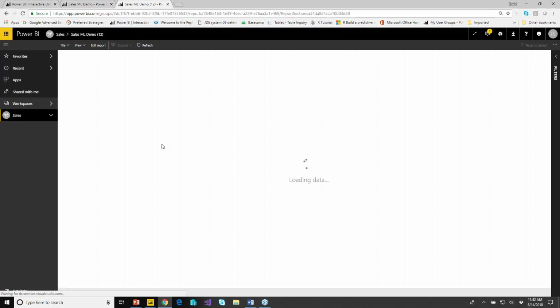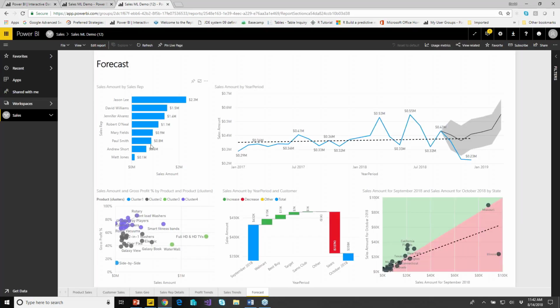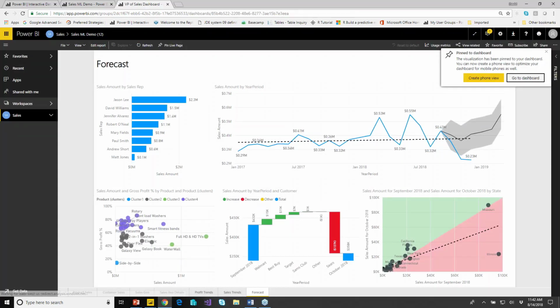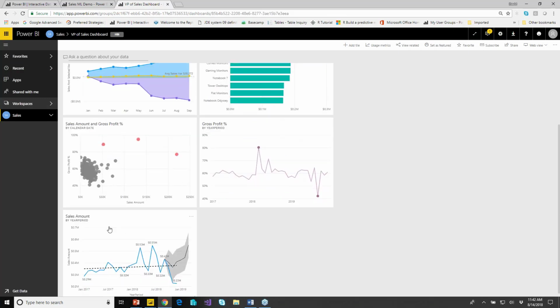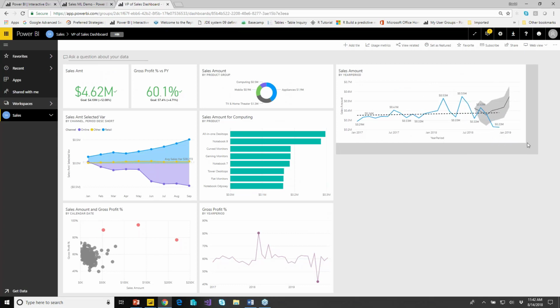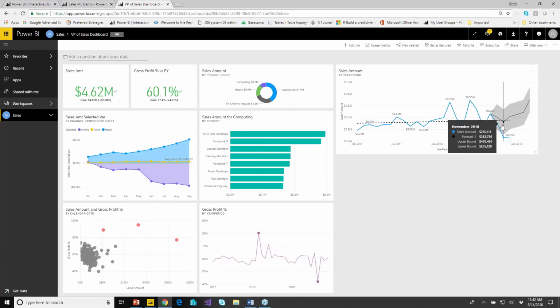I'm going to open this, and you'll see it's popped open a new browser window for me, and I can simply pin this with the same icon that we used before, and pin it to the VP of Sales dashboard, and then go check out and make sure that it all went there. And there it is, and we can simply drag and drop things and maybe resize it to make it a little bit bigger.